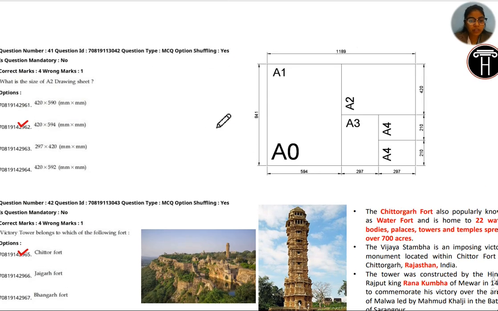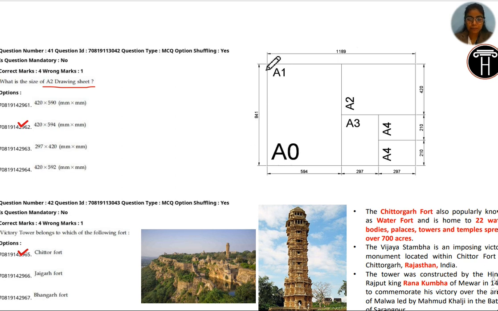So the next question is a very important question. What is the size of the A2 drawing sheet? The question is asking about the A2 drawing sheet. So for that, first of all, what you need to remember is the size of the A0. So let's start with the size of the A0. That is your A0.